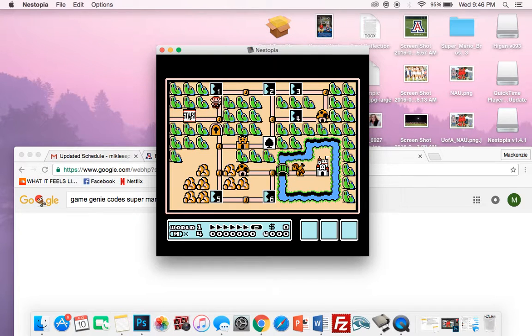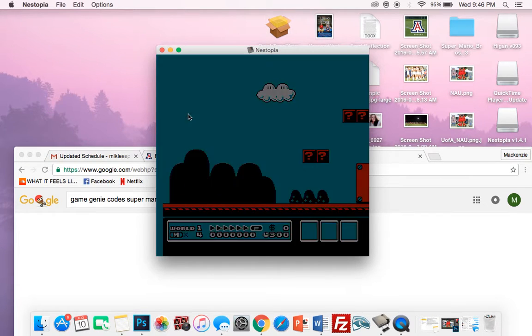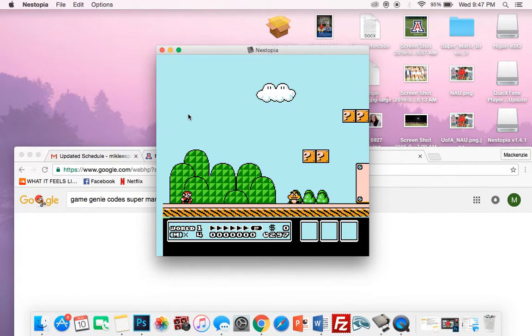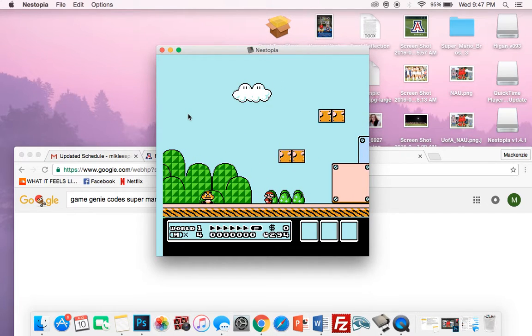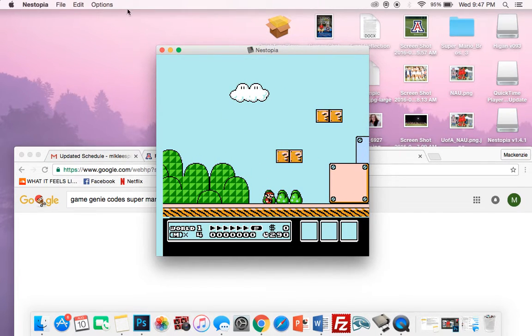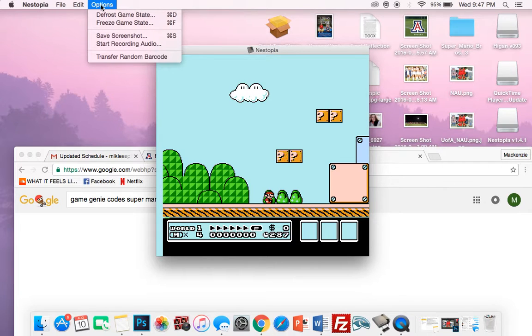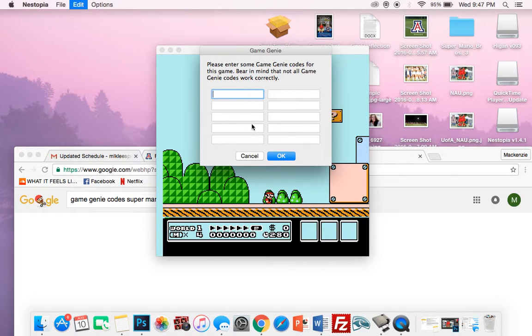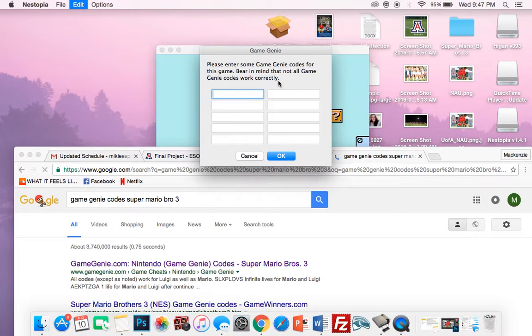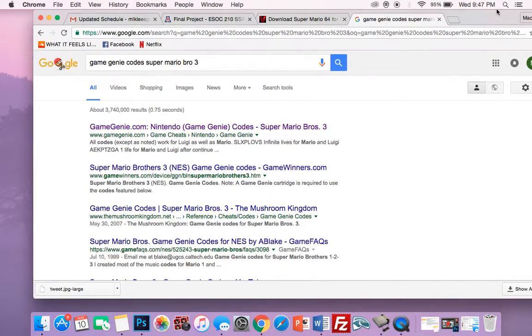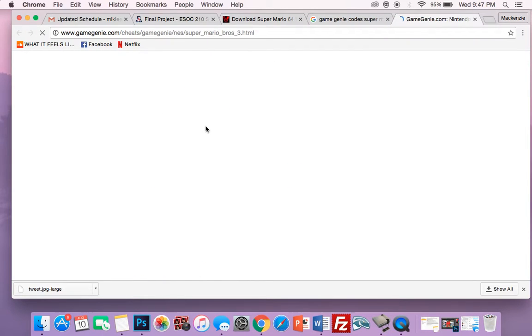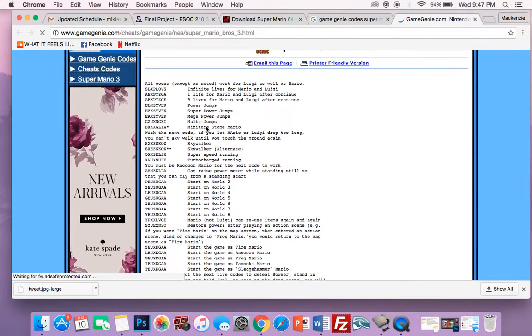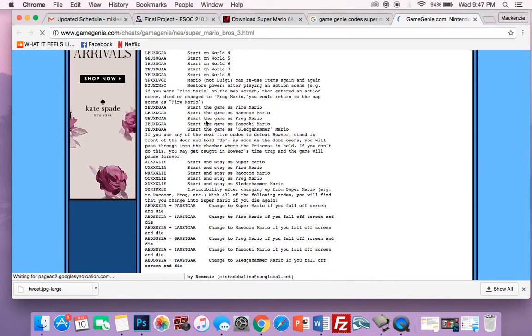So this is a really old school game, and it's really cool that I can access it on such a modern piece of technology. Okay, so here's the game. And again, this wasn't part of my project. I'm just showing you guys this for fun. And then you can come to Game Genie, and it lets you type in codes to change the game. And I thought that this was really cool because we learned about this in our class, how hackers would hack into the games and change the games. And I mean, they're like artists. I think it's so cool.